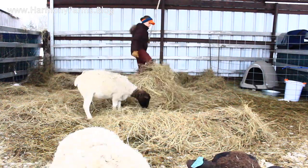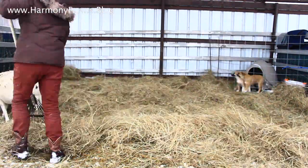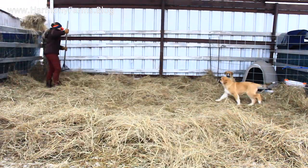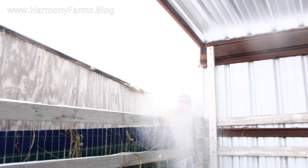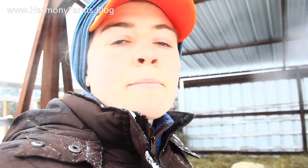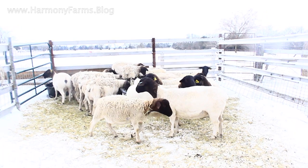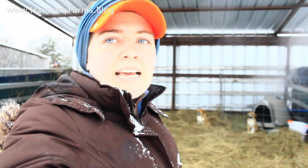That whole bedding refresh took about 37 minutes total — there were two guys helping me scoop while I was spreading inside the barn. So I could triple it if I was doing it by myself — about an hour and a half. They look so comfortable in here; we've got a big, thick, cushy layer of hay going on. I'm not sure how long we're going to stay — probably at least two or three more days before the pasture is thawed. No use putting them back out in snow. I'm excited to use this as pasture fertilization once it's all said and done.